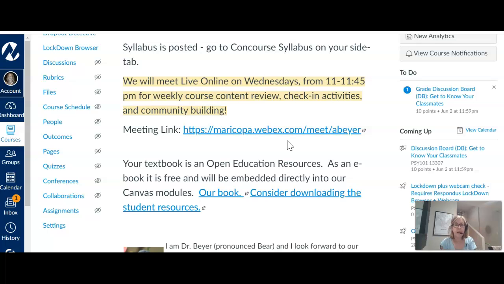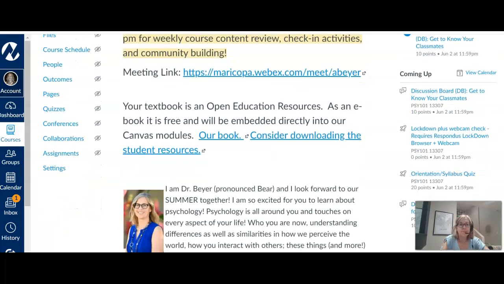We are using an OER book, which means it's free and it's open. It's a book you can always keep with you. I've got the readings directly linked in Canvas. So if you do decide to download the book, just know we're not covering the whole book. For example, this week for Chapter 9, we're not covering all of Chapter 9. We are just covering 9.2.